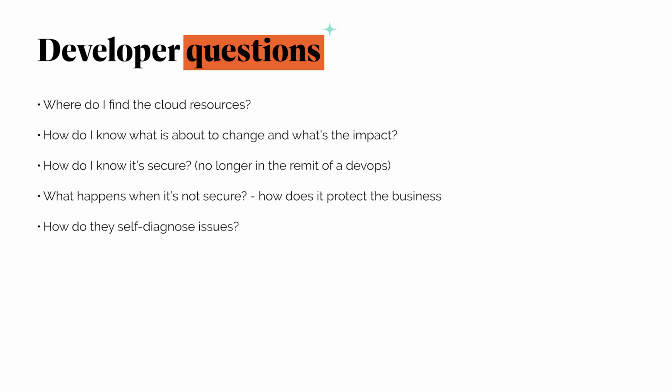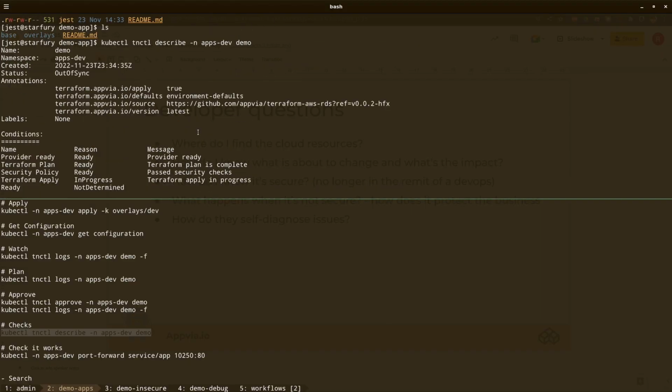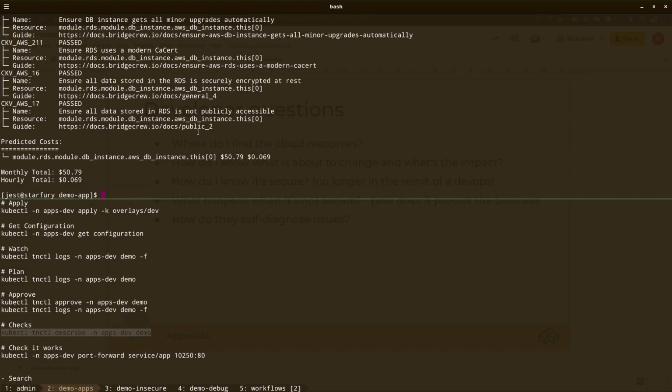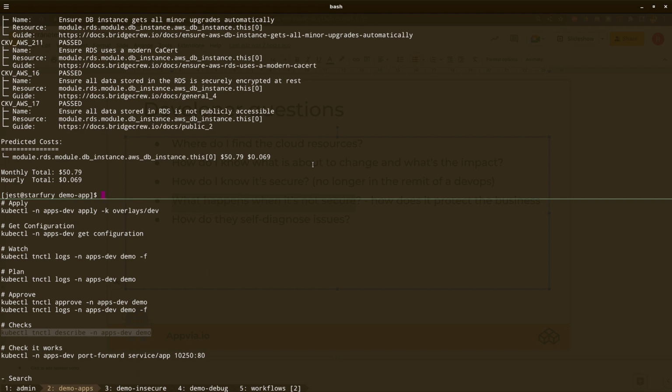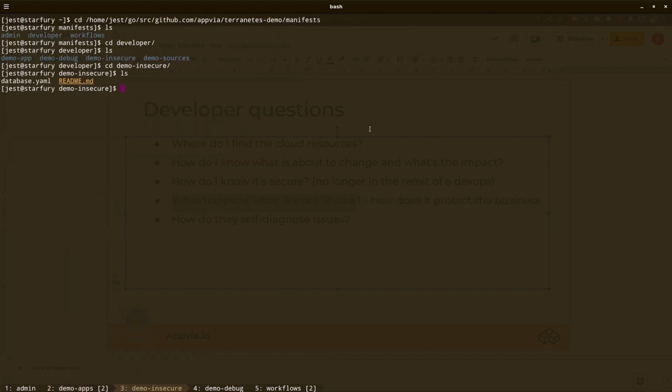All right, so how do we know it's secure? Well, we just said we can see everything we need to know about the information right there. And of course, if there are any other checks being applied to this, you'd see the entire list. If there are any custom checks, you would see them in the list, and so forth. If there are any custom checks that had custom URLs, again, we'd go to this particular list. What about the reverse? How do I know when it's not secure? This stuff isn't here just for the fun of it. It's there to ultimately protect the business.